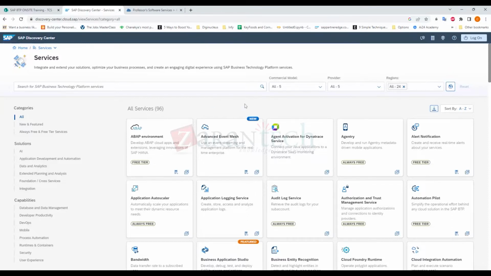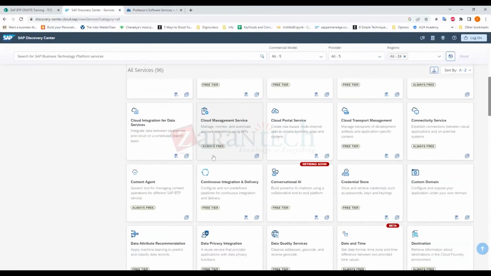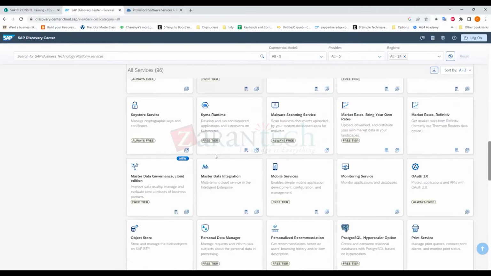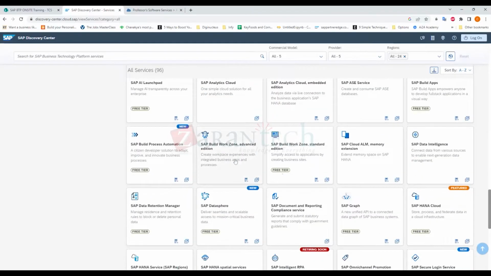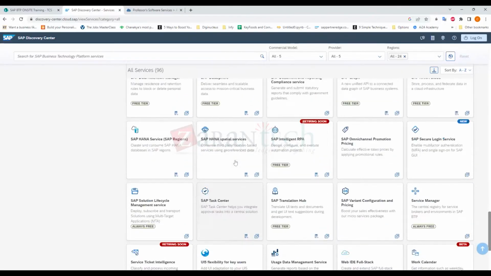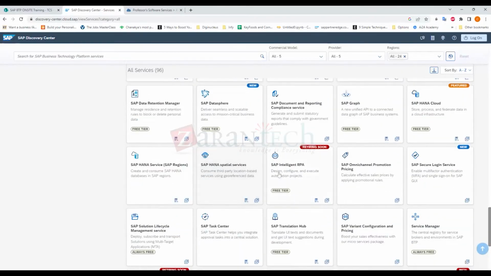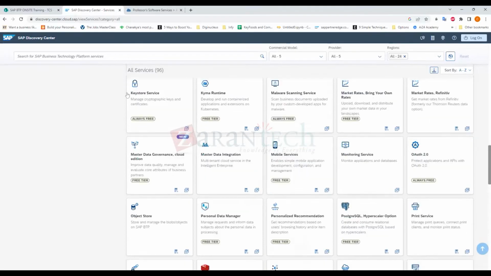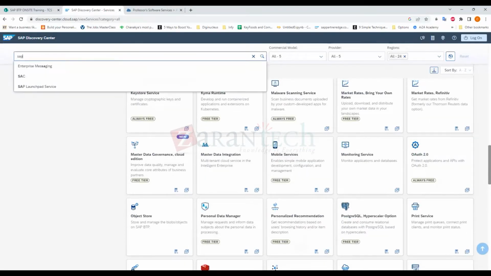This is where you will always get the latest counts and all the services, the details of it. Everything will be visible over here. So if you want to see something, let me check it out. I want to try out SAP IRP. That service is free tier, but it is retiring soon. So do we have a different service with that one? SAP.